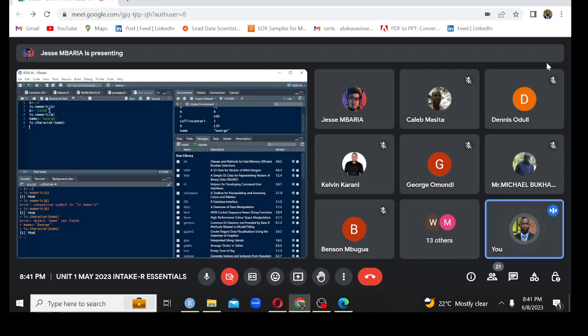I saw 2 errors. Is.numeric B is the one that has none. Where is it? Object name not found. The one for name is the one that we have got now.